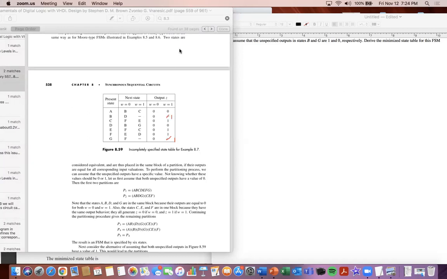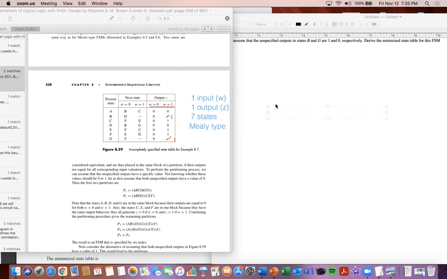Well, we know from here, we have one input W. We have one output Z. And then we also have 7 states, A through G. We know the output here, big thing, if your output has W0, W1, that means Mealy type. So we know this is a Mealy machine. Output depends on the state and the input. And so let's make a partition in the beginning.